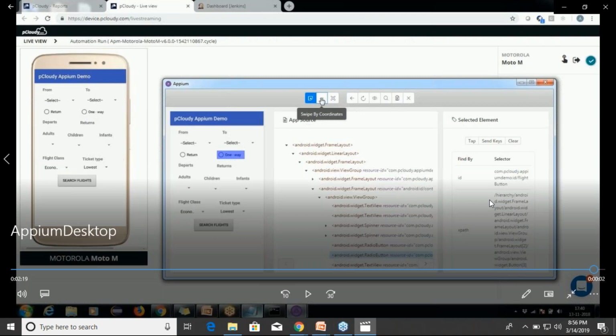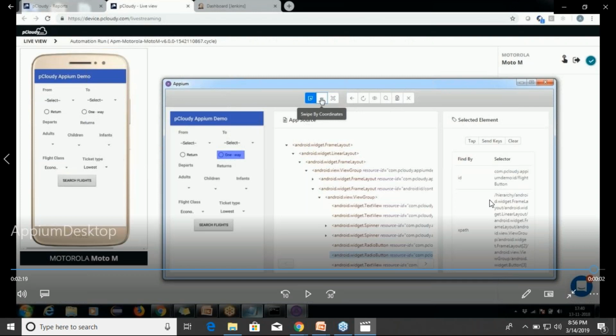But what if you don't have enough knowledge and you want to record? So you want to record the actions and create the test scripts accordingly. That is also pretty much available here, right? So let me go and open this video, which is here. I'll just start from here.